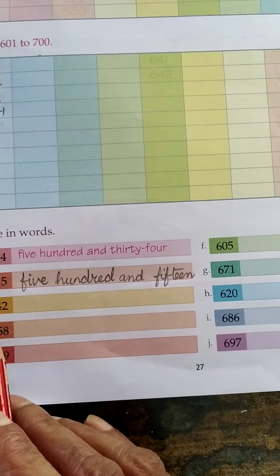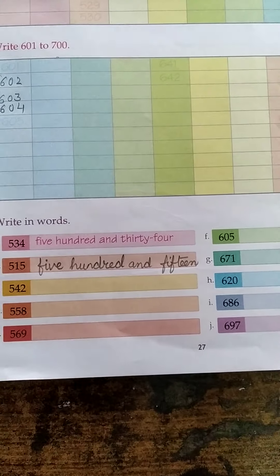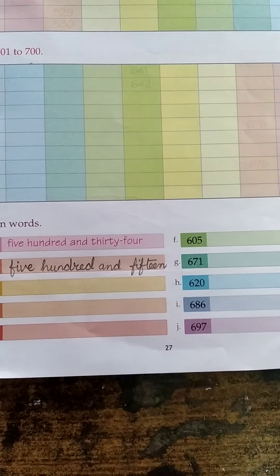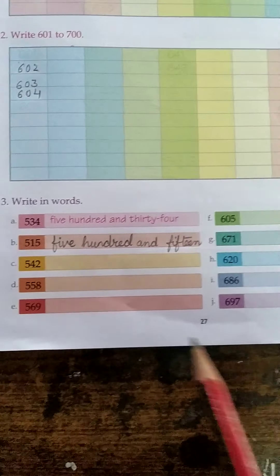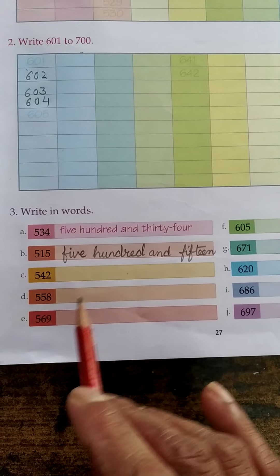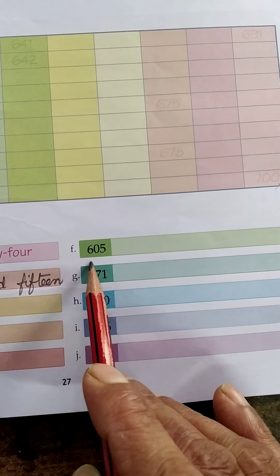Then again, write the number's name. This is just for practice. So you have to do a lot of practice. If you do lot of practice, you have learned all the spelling. 542, 558, 569, 605.